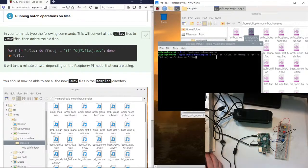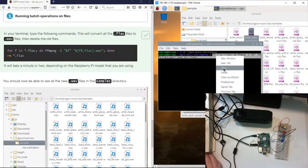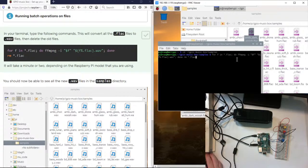Now, hopefully, if I did this right, let me do a triple check here. Let's see, for F in, let me see, I think I can copy that. Yeah, there you go. If this doesn't work, I could actually pull up the website and copy it that way. But anyway, dollar sign, if this doesn't work then there's more coding. I may do that actually. Dollar sign bracket F, FLAC, close, wave, done, RM FLAC. Okay, well, let's hit enter and try.